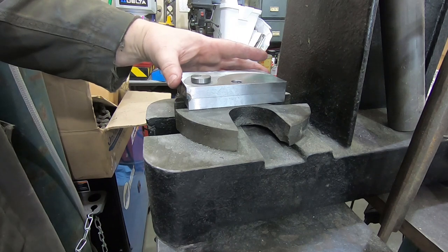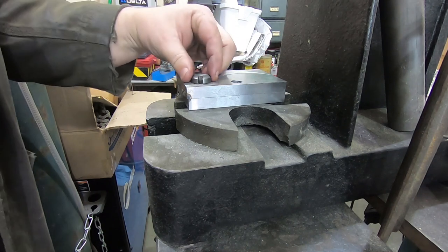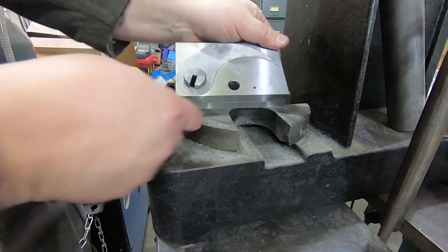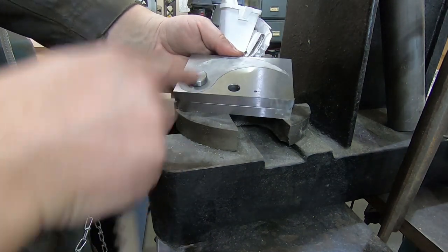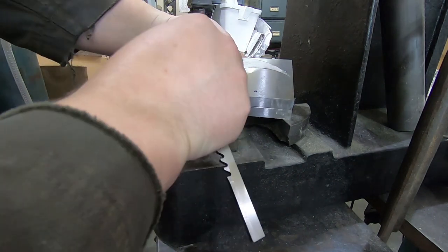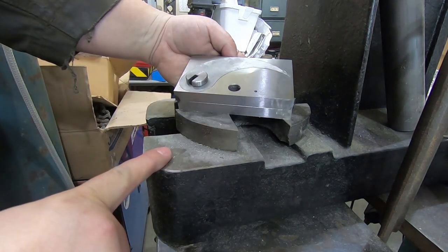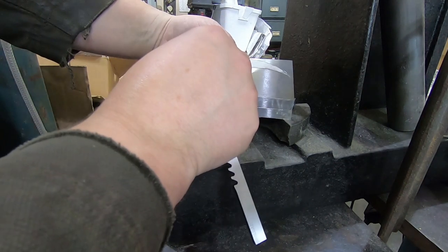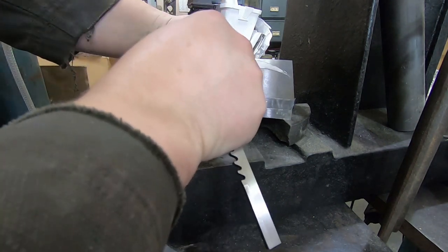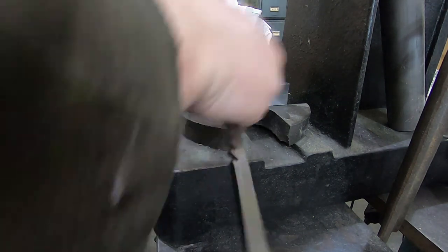And I'm now wondering if it wouldn't actually look nicer if it was facing... You can see that. So, if it's more facing up here towards the end. Because I want to put a set screw in there eventually. And you know what? I think that looks nicer. It's not like any one of them is going to be any easier or harder to set up to drill. So, yeah, I'm going to go with this. And again, doesn't matter.